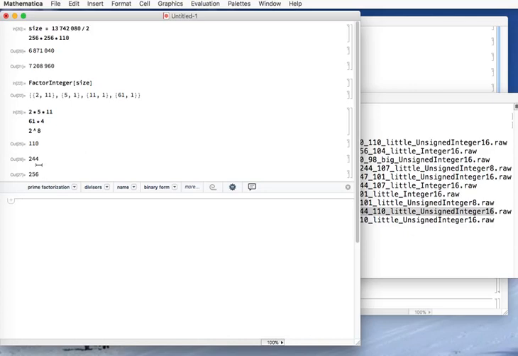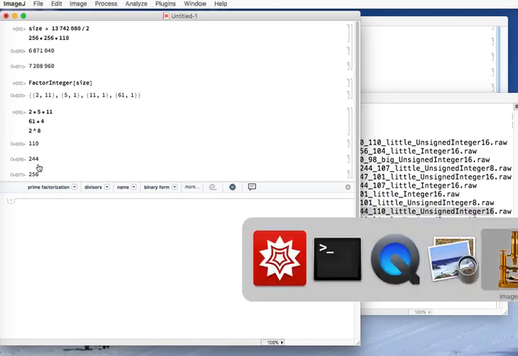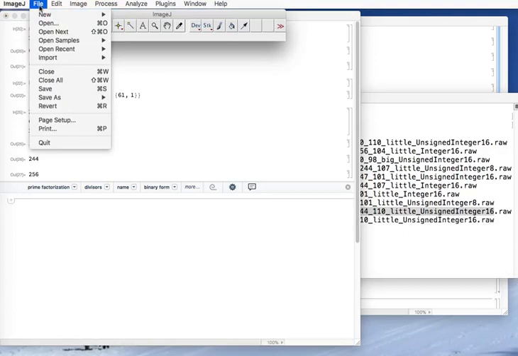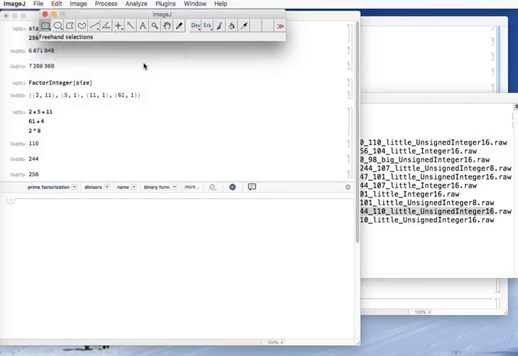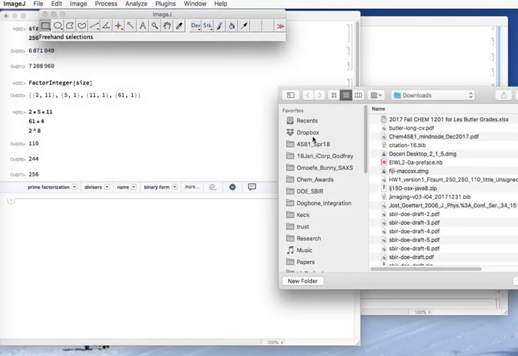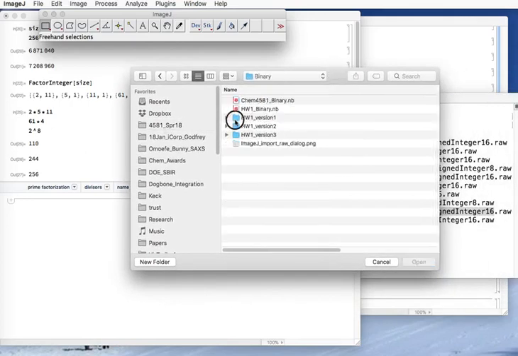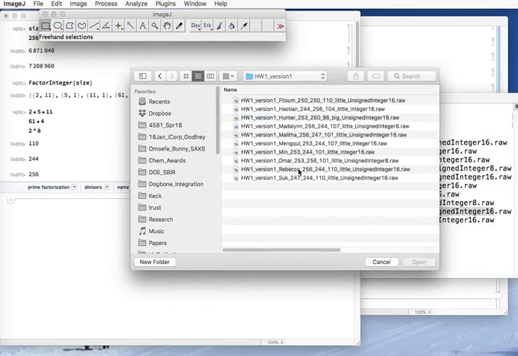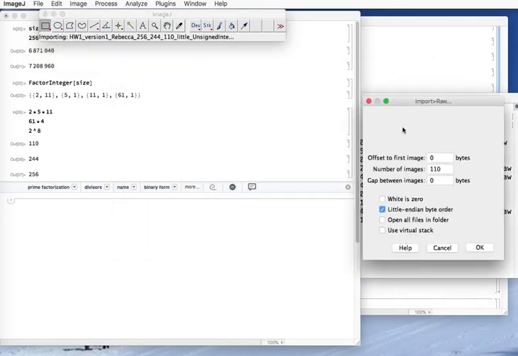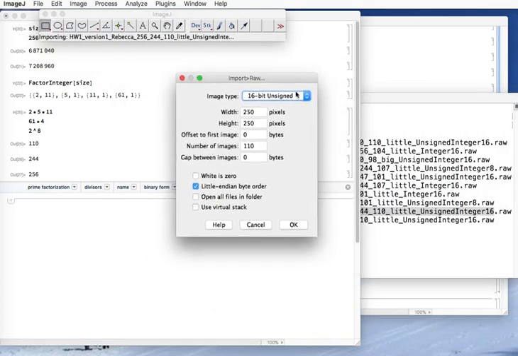So let's pull up ImageJ and start trying a few things. Import raw. So let's start off with signed, because we know the answer is unsigned.